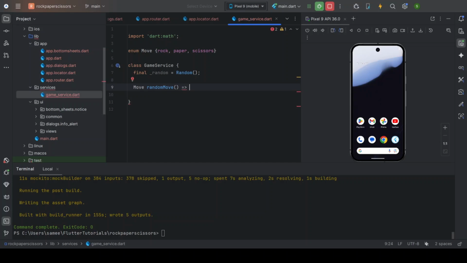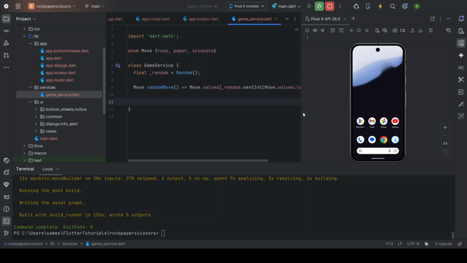So random move will be from the Move values, using the random object dot nextInt, and for nextInt the max will be Move.values.length. Yes. So that's it. So this is our random move.